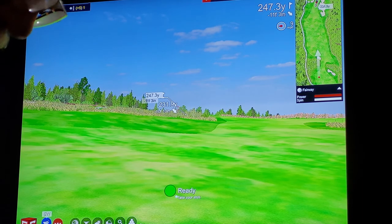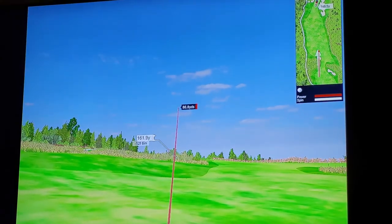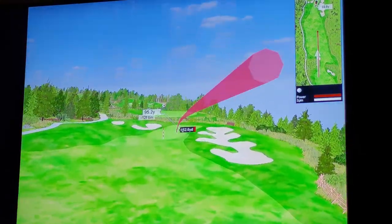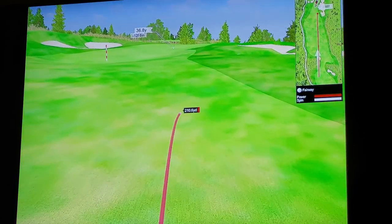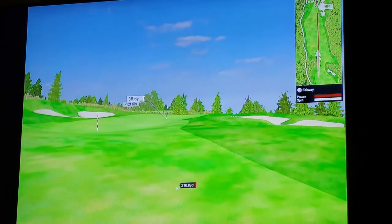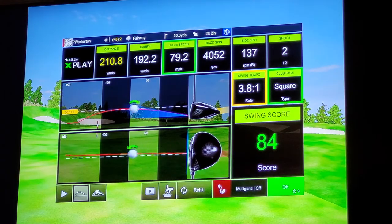Ready. Get up. It's close. That got close. Okay. 36 yards for an eagle. If I can pitch that in the hole. See if we can get it close.